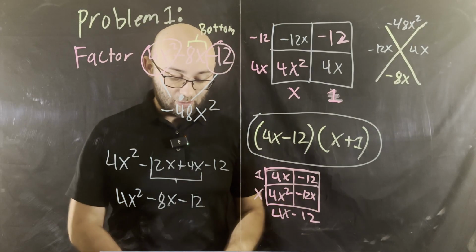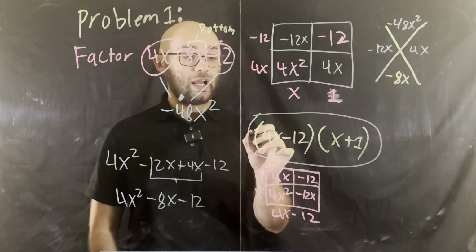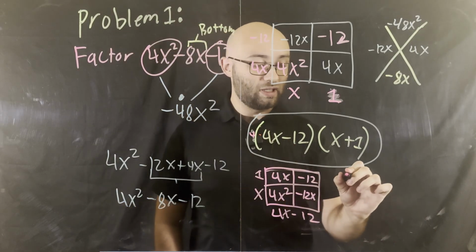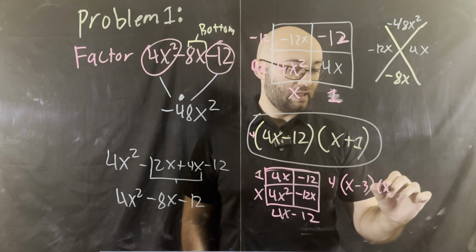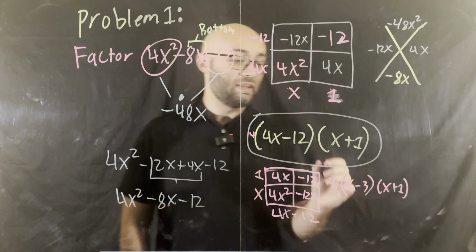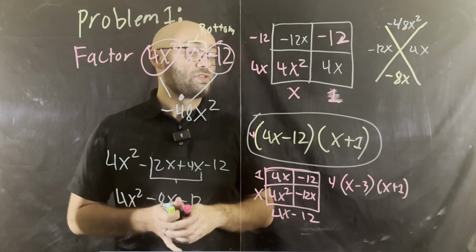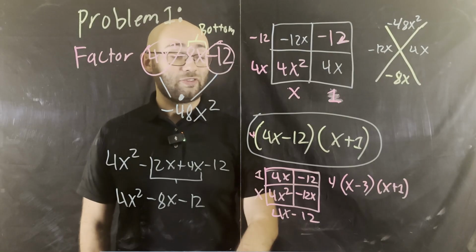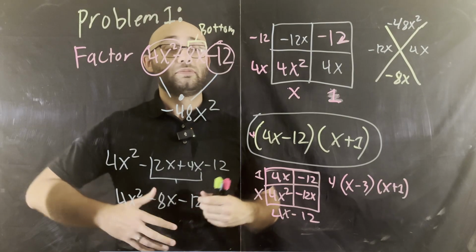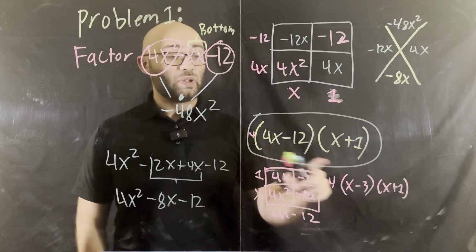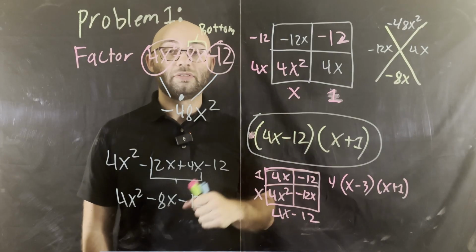With this problem, we could factor out a common factor from this first one. We could factor out a 4, and we could get another answer of 4 out here, x minus 3, x plus 1, and that could be another answer. Now, that's not really needed unless your teacher is really insisting that you factor out that common factor, but we don't usually factor just for fun. We usually do it to find something else, and usually when we get to this point, we're able to see it. So this is a good final answer.